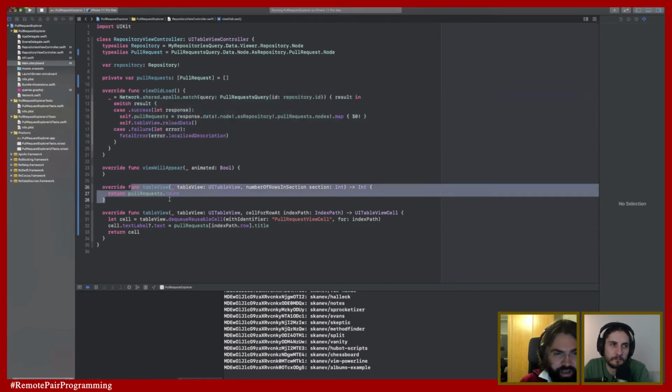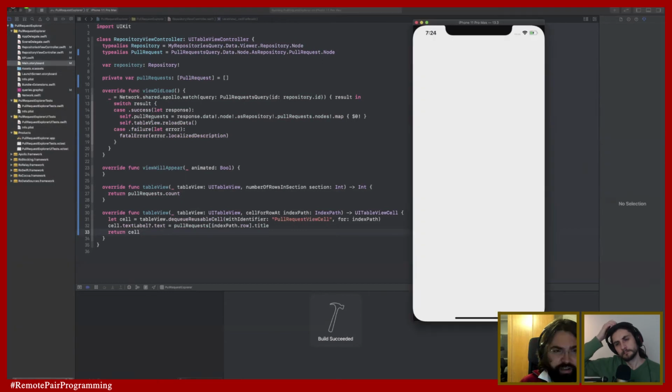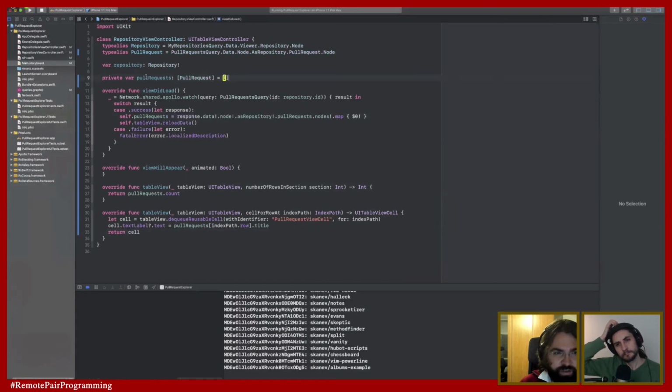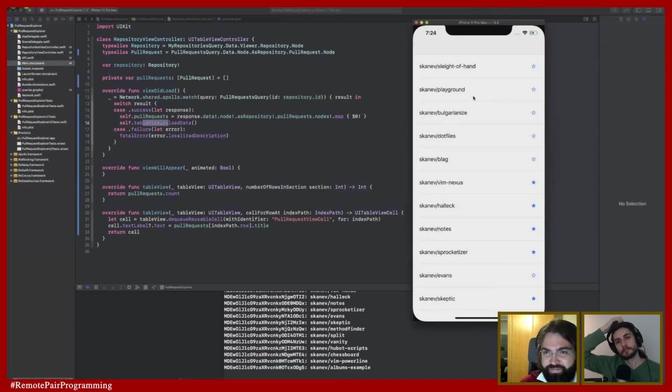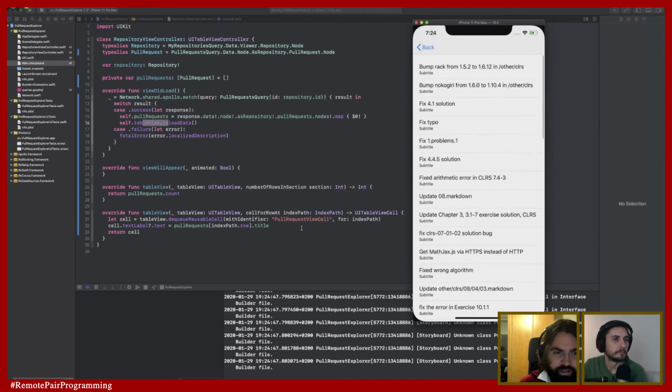So this gets called, it returns 0 because the initial value is empty, and then we never get the cell. So that's why here I'm writing it to this variable, but I also need to tell the table view that something changed. Oh, okay. And now we have the list.